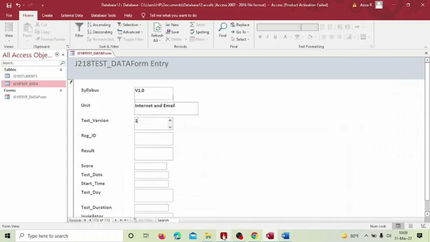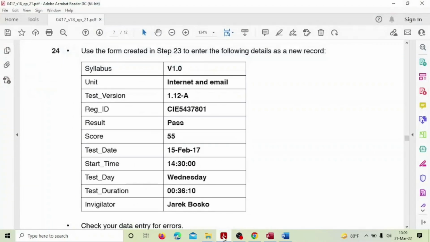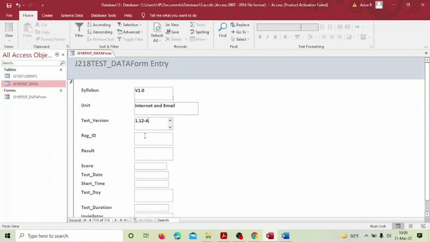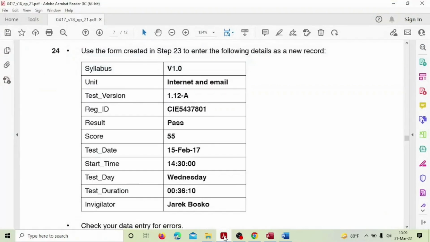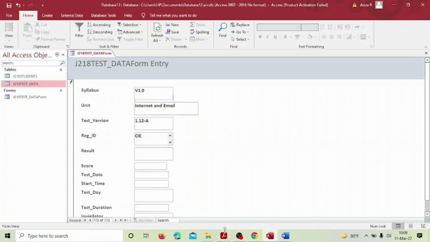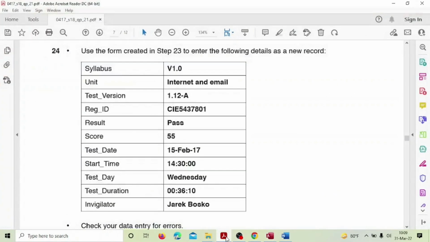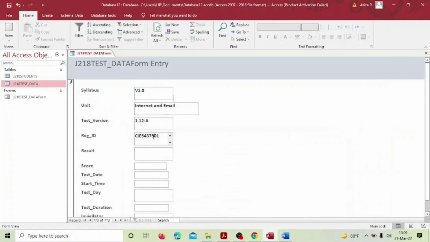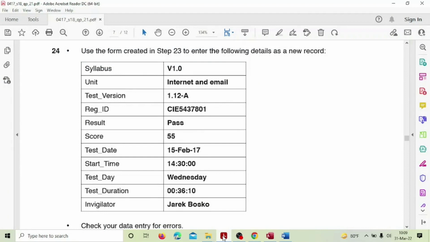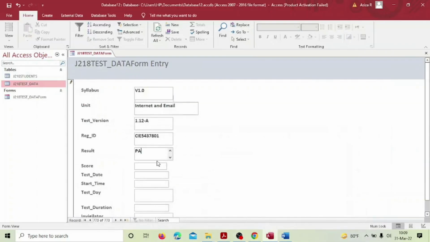1.12, hyphen A. CIE here. CIE more. 5437, 7501, 801, sorry. Result pass, 55.